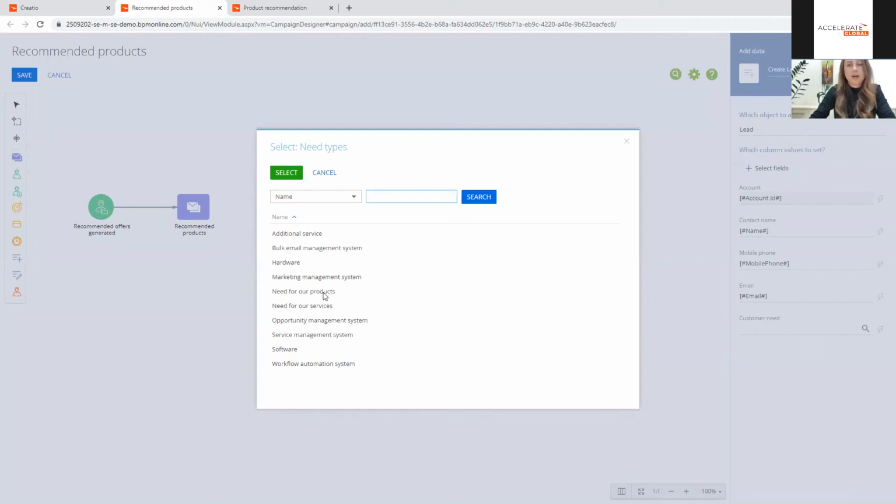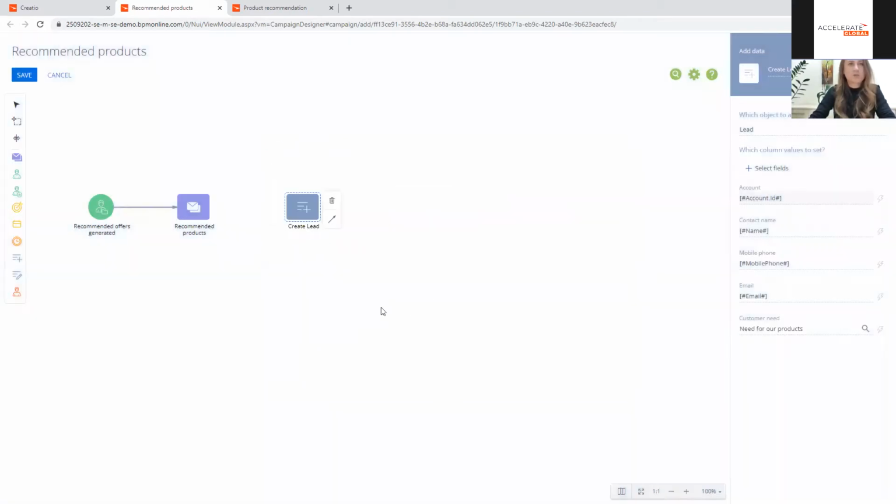First, I'm going to do a lead for products because I have two types of offers. In my email, I have services and I have products. So first I'm going to do products and then I'm going to do services. And we can differentiate this element actually and call it create a lead for product.